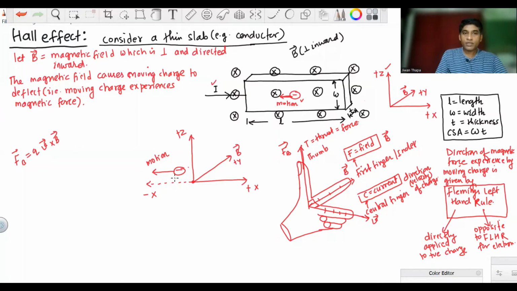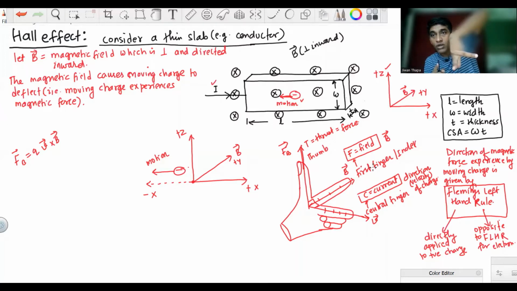Now what we find, we cannot directly use Fleming left hand rule for negative charge. So what we do, we see the real direction for electron is along negative x. So this is my left hand, and my first finger gives the direction of field, so it is acting along positive y, and the real flow of electron is towards negative x, and thumb is pointing down. Now I must take opposite to Fleming left hand rule.